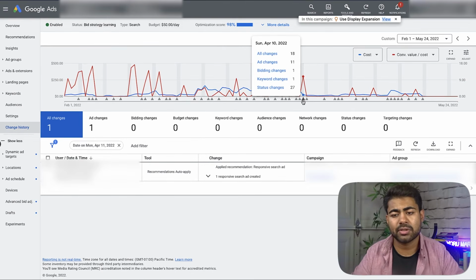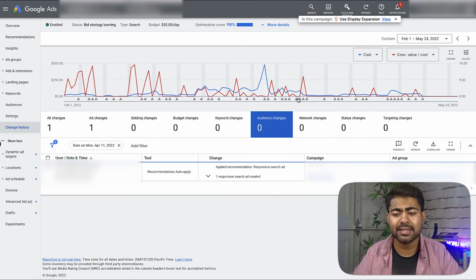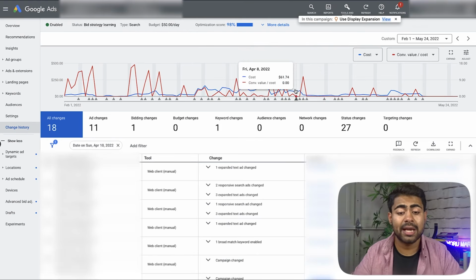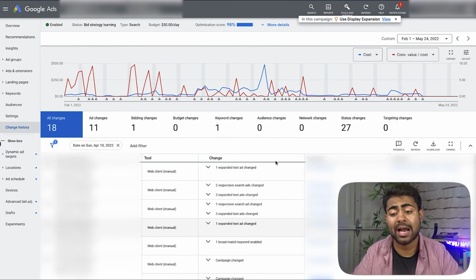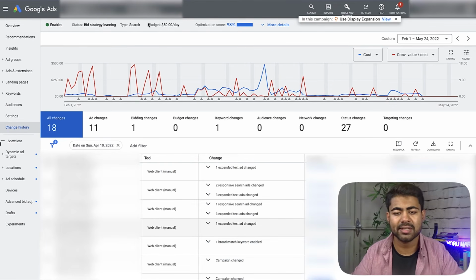And it's not to say those were the only changes being done. First of all, I see that these triangles are very close to each other, which means this e-commerce store owner was making changes way too frequently, and that's not something you want to be doing. So that's essentially what I'm seeing right here, just way too many changes being done all at once. And again, that's going to lead to a lot of interesting things happening. Like this right here, what happened was this campaign got fully crushed and destroyed. So that's essentially what I'm seeing here.